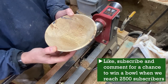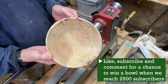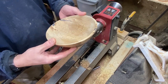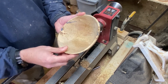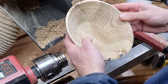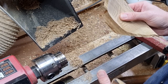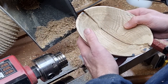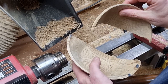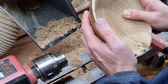Well, it's an ending. It's not the ending we wanted, but you don't get to win them all. And I've done pretty well recently. I haven't messed up for quite a good few weeks. But I would normally have had a go at gluing this because, you know, you can get it back in quite tight. But because this wall is so thin on this side, if it was to hold up with the gluing, by the time I've turned away the milliput on the outside, there'd have been virtually nothing left of this wall. But that's the joys of woodturning.